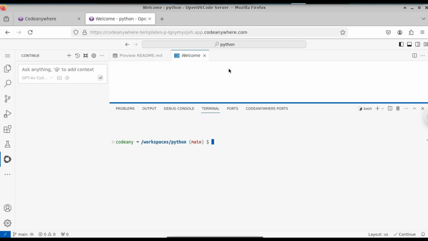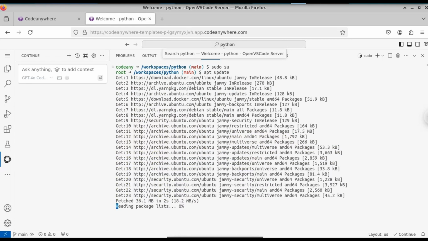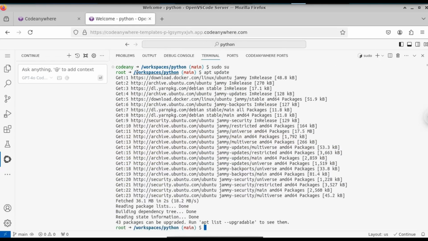So let me show you the power of this free VPS. If you use this sudo switch command, here you can see you switch to the root user. You can see that root. So let's try to update our packages now. apt update. You can see that it starts updating all our packages. Let's also upgrade our packages.